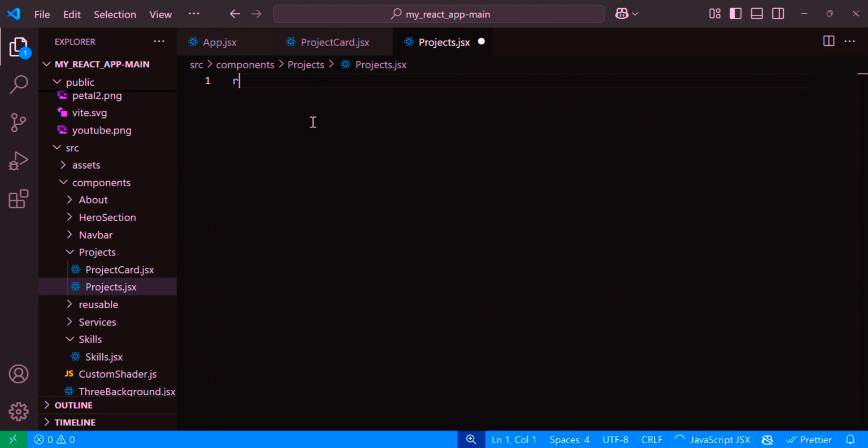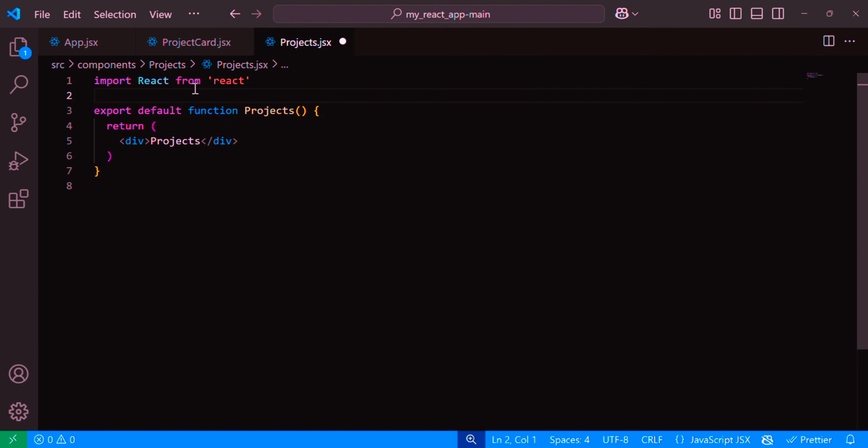Now let's create the project section to showcase all my projects in a horizontal carousel.